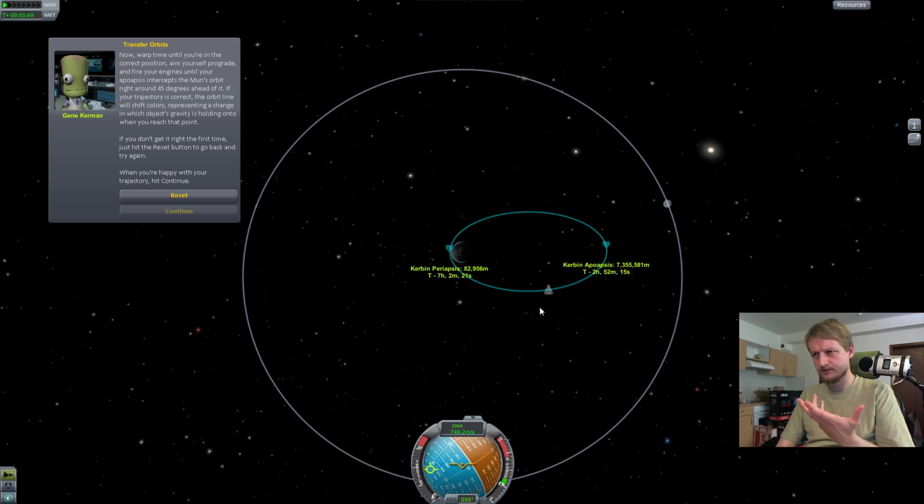I want to burn somewhere between the two. This tutorial should teach me how I can estimate the point in time where I have to burn, so the apoapsis reaches the moon's orbit in about 45 degrees.